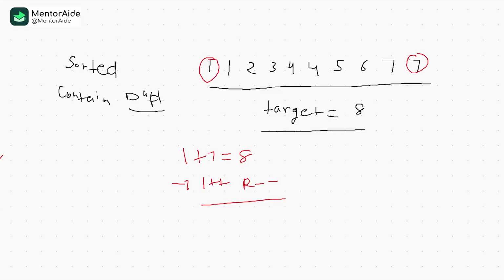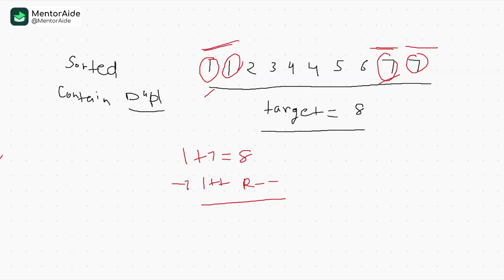But this way, we will end up not discussing this pair, 1 and 7. Till now, what we said is that this and this is a pair, but this and this also can be a pair, no? Because we are incrementing left and decrementing right, the new pointers will be at 1 and 7. So we have missed that pair. Are you guys getting it? Yes, no. Yes, sir, please repeat.